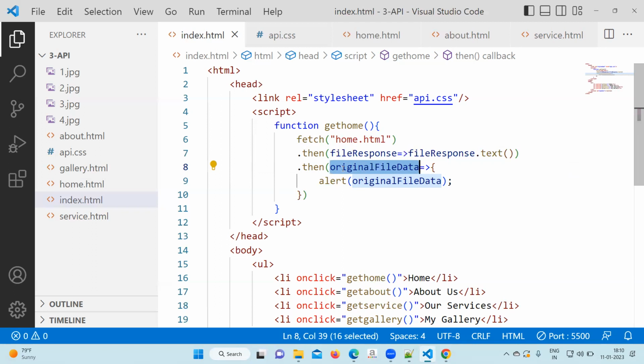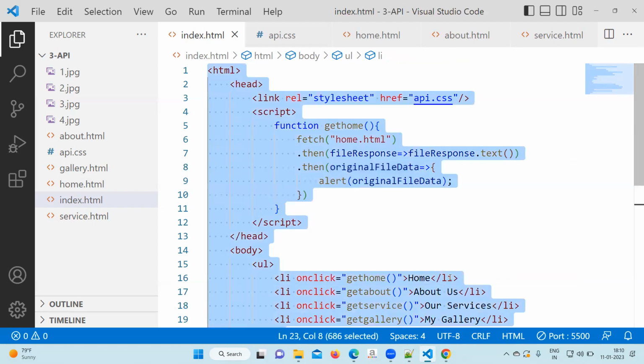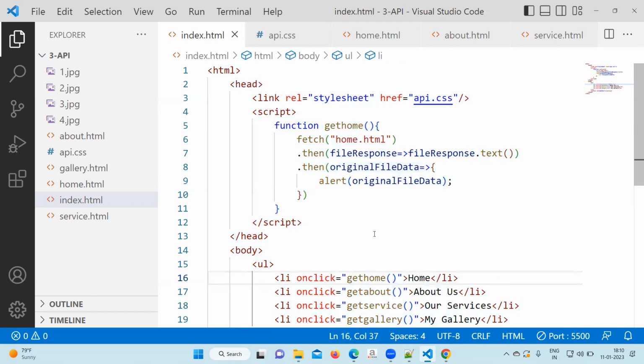Array of objects. Now you run it. The page is already running, so go and click on home. See, the alert is coming. All the HTML, line by line as you have written. Exactly how you have written it in that file, the same. It's not like everything converted into one line. You have written BR three times, so it shows three times. Each image on a new line stays on a new line.